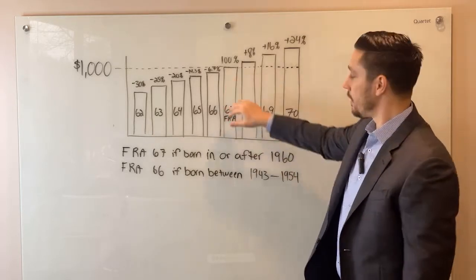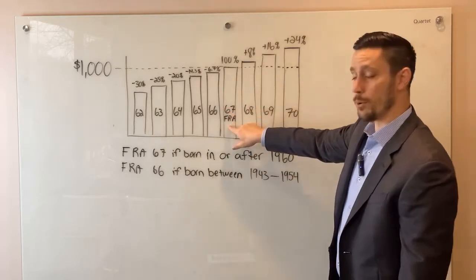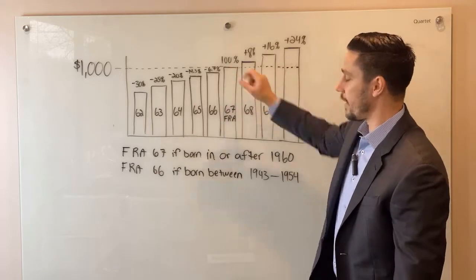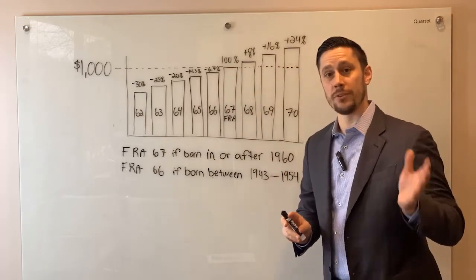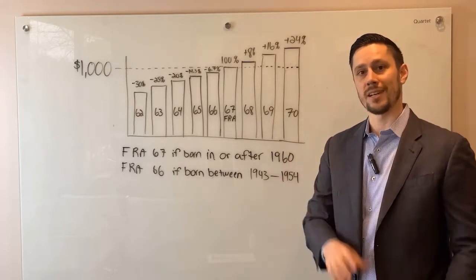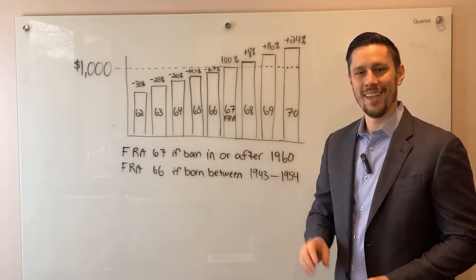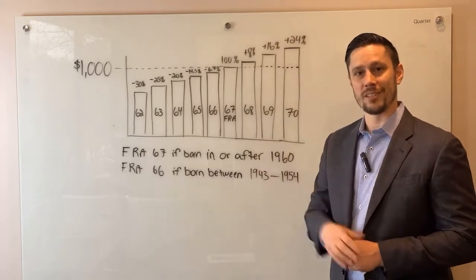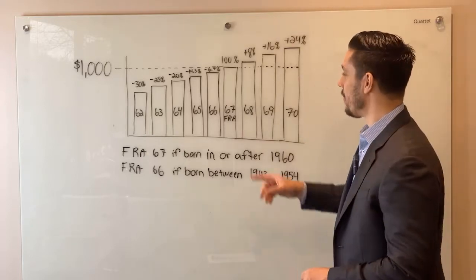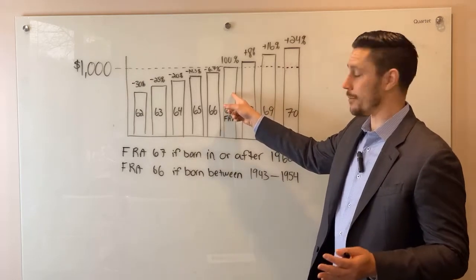So on the graph, you're going to see a couple of different ages here. At 67, full retirement age as we mentioned, you'll get 100% of your stated benefit on your Social Security statement. And by the way, if you don't know your benefit amount that's projected yet, make sure you sign up on the Social Security website. Go in there, plug in all your information. It takes five minutes, and then you'll be able to see exactly what your projected benefit amounts are scheduled to be, which is very important.